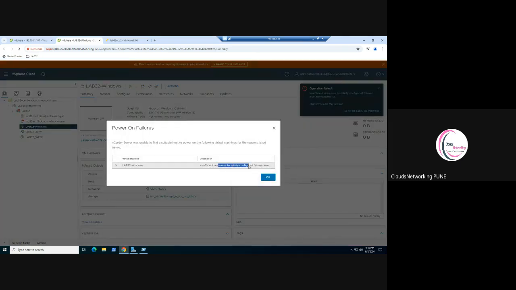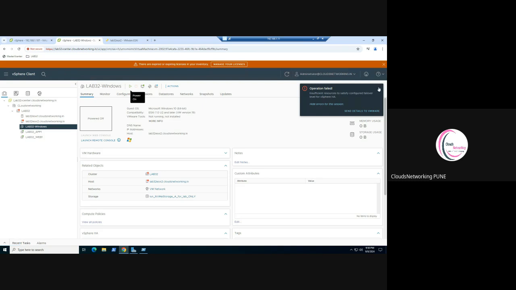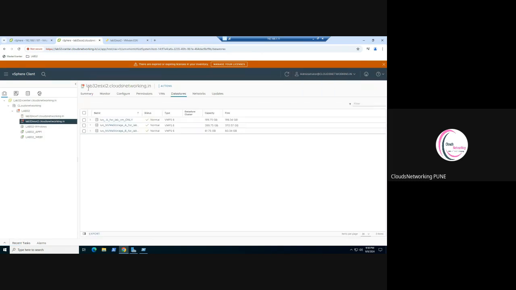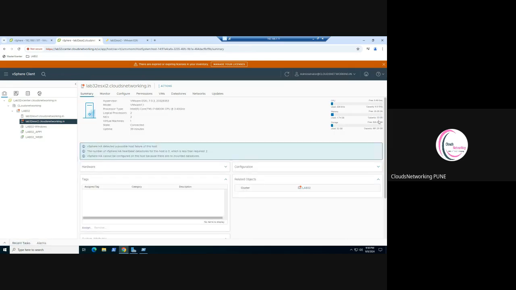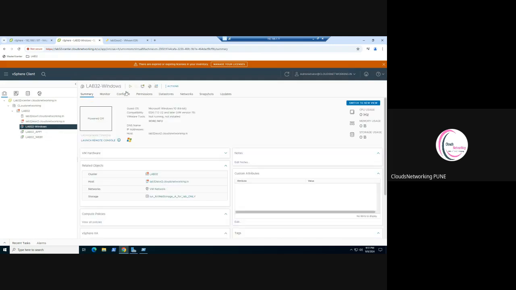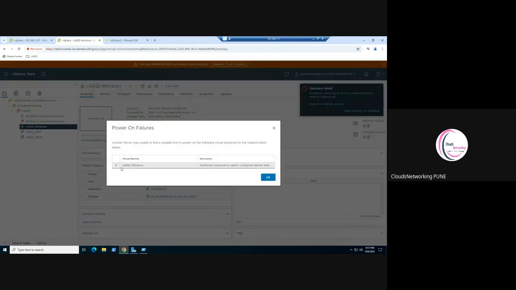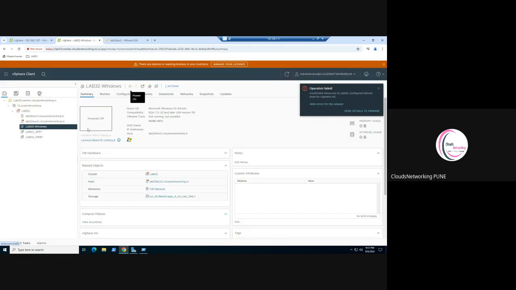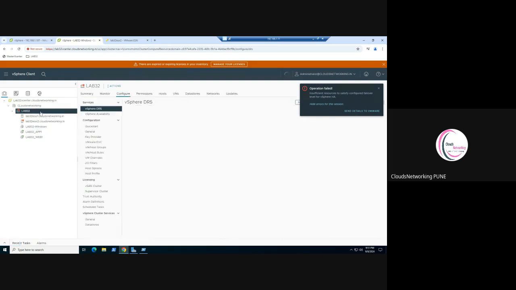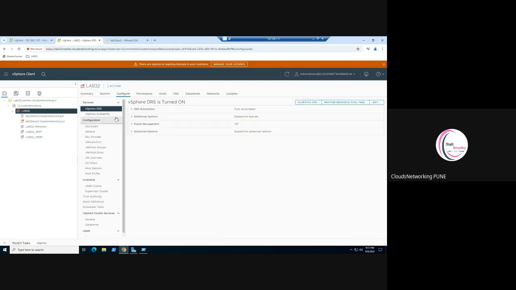Okay, it gives the error that it doesn't have sufficient resources to satisfy. So what does that mean, sufficient resources? Either a CPU or memory issue. So let's see how many GB of RAM 32 has. Obviously it's having 32 GB. Then why is it not sufficient? It's having everything. Let's boot it again. Insufficient resource for HA failure. Let me go ahead and remove the HA.